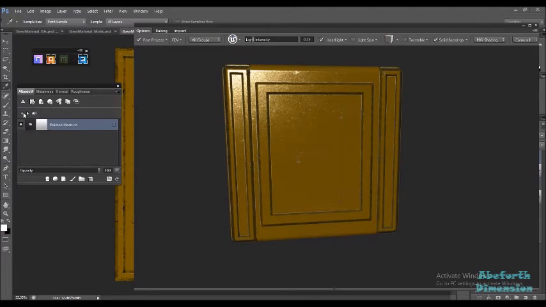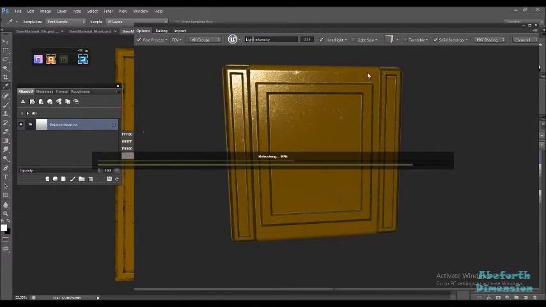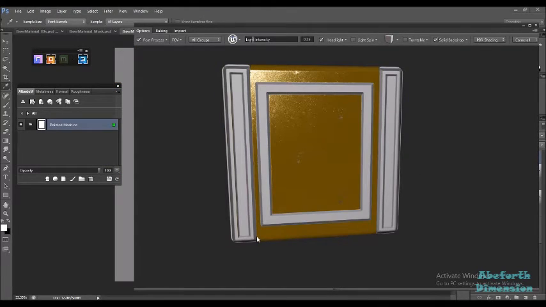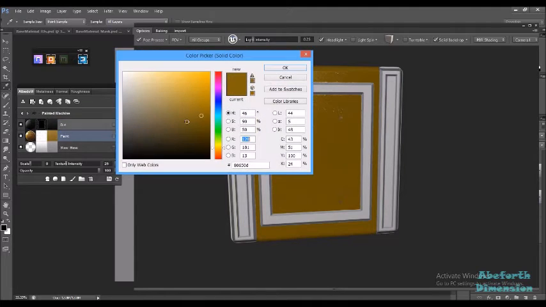So what we're going to do is select the group, and then click on the small box right here, and select the color. Now these are the colors that we have painted in our material map, so these are going to be working as separate masks. So if I choose the green part, it will be only applied to the part which I have colored green. See right there, looks great, right? So let's change up the color a bit. Blue, and probably a little less saturated and a little darker would do.